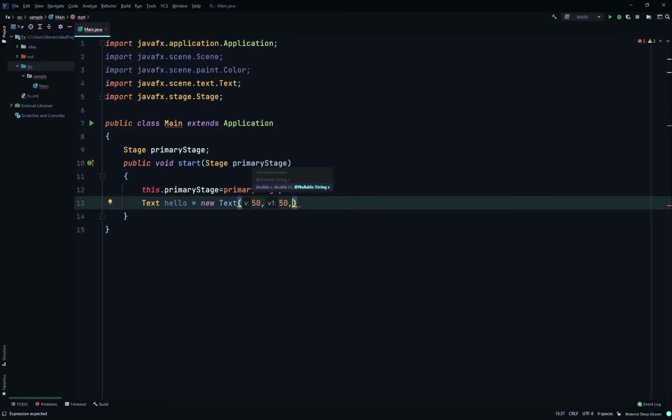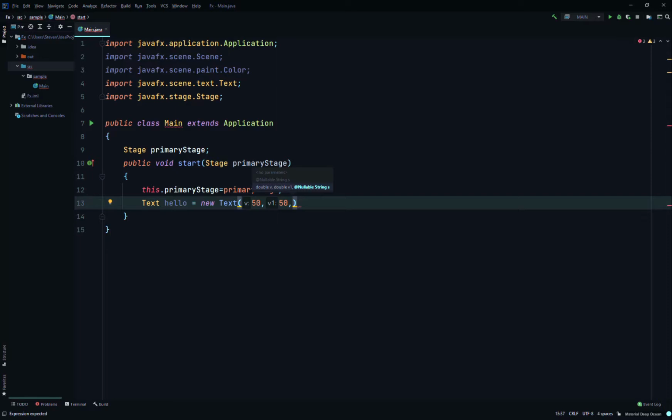Remember, the x-axis coordinates start in the top left corner of the screen instead of the middle. The x coordinates get bigger as you move to the right, and the y coordinates get bigger, positive, moving downward. So it's going to be 50 pixels to the right and 50 pixels down.